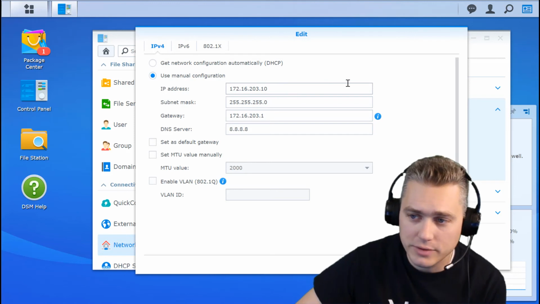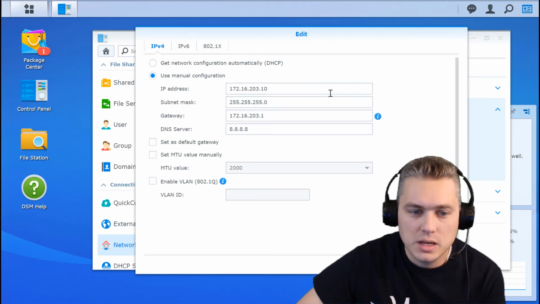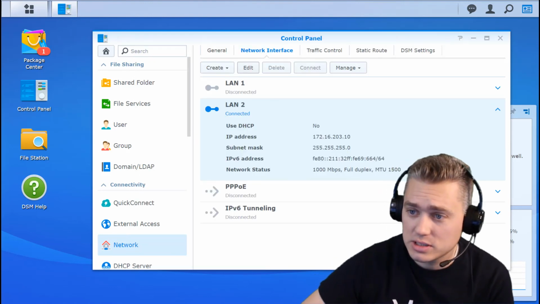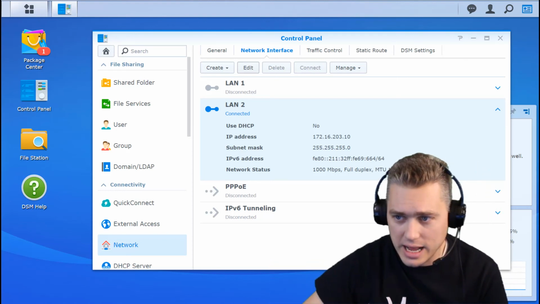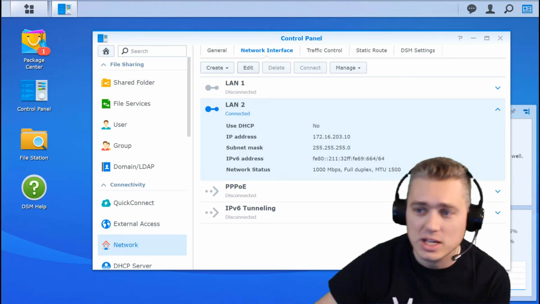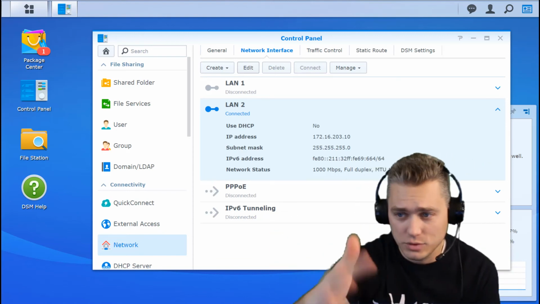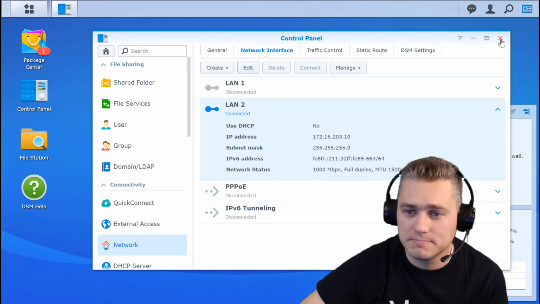So even right now, you don't have to go back and remap all your folders if you've done that already. So let's click OK. And that's just a little bit of insurance to make sure that on your local network, that device is always going to have that address. Now, if you switch internet providers and they give you a new router and stuff like that, you're going to have to reconfigure this. But as it is, now we're good.